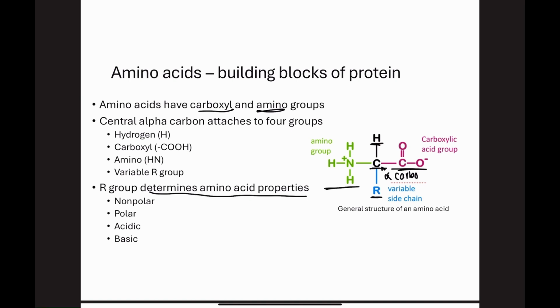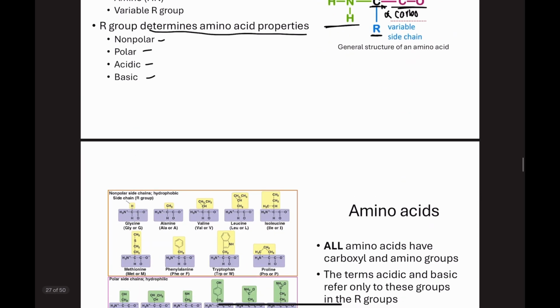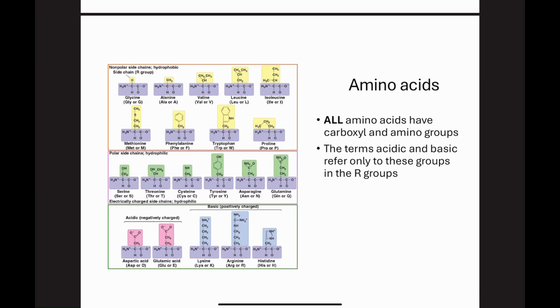And the R group can be as simple as a hydrogen atom, which is seen in glycine, or it can even be a carbon skeleton that has a variety of different functional groups, which is something that we see in the amino acid glutamine. And the R group is going to determine if the amino acid is nonpolar, polar, acidic, or basic. So the physical and chemical properties of our amino acids are determined by our R group. So our R group is going to determine the unique characteristics of a particular amino acid.